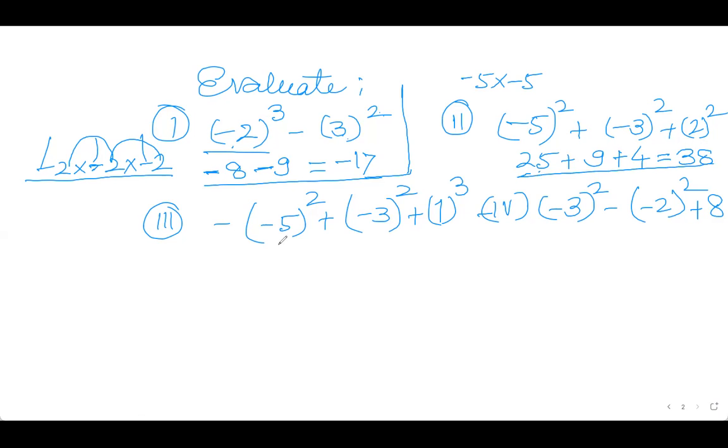Now you let me know, what is the answer of this one. This precedes a negative sign. So put the negative sign here and evaluate this first. And this has been evaluated somewhere. So this gives positive 25. Is it so? Yes sir. And then this gives 9, plus 9, plus, and this gives 1. Now this is 1 minus 25 plus 9 plus 1. So this is minus 15, the answer.